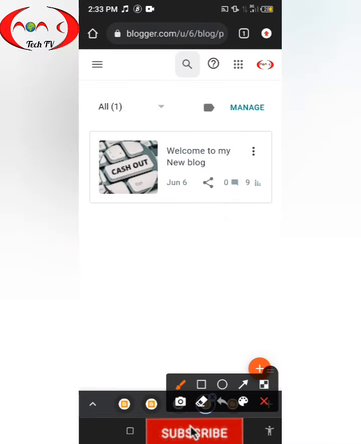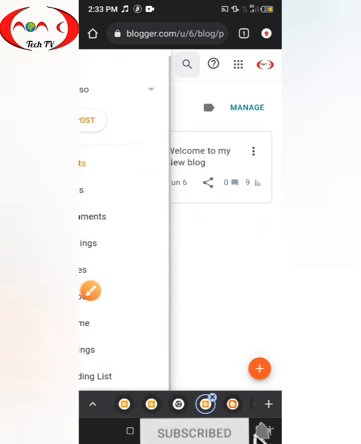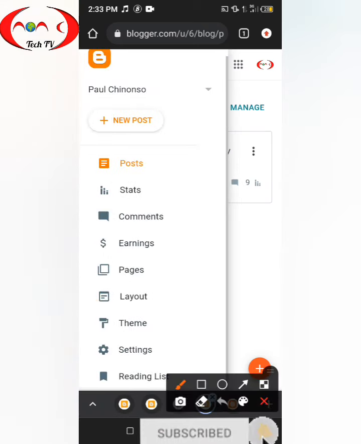The main thing now is to click on this menu bar and click on theme.